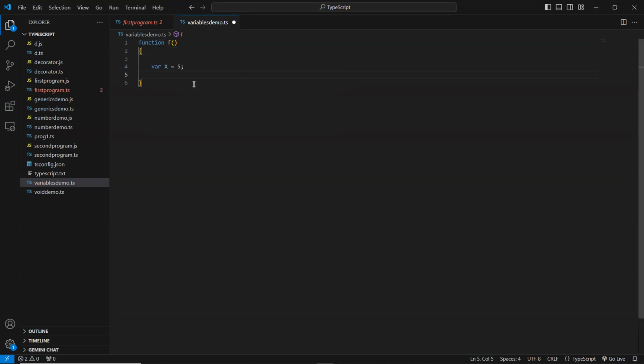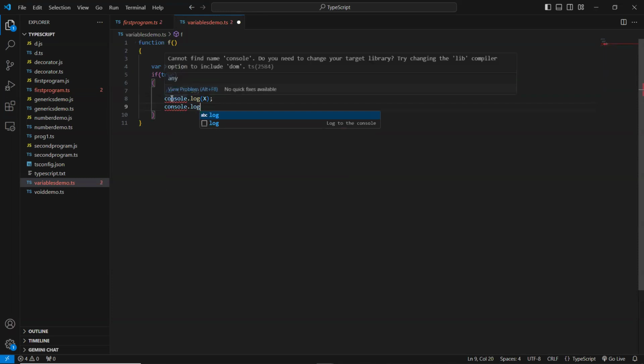And I say if true, var y equal to 10, available globally inside of f again. So console.log of x, because I can access that.